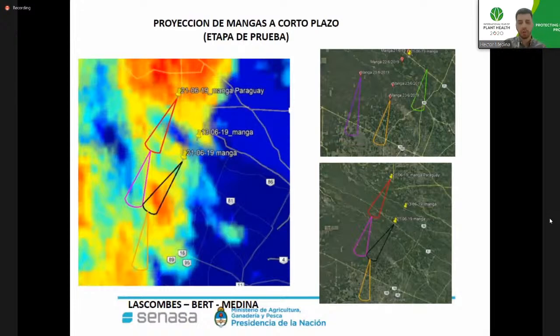Here's a movement of swarms, and Noah, we spoke about the direction of the swarms, where they're going to move. These are some pilots that we carried out with some experts, private experts, and they're all cited. If a swarm is in one area, where is it going to be tomorrow? And what's the objective? To inform the farmer, but the teams that are out in the field, they need to know what direction they should head to.